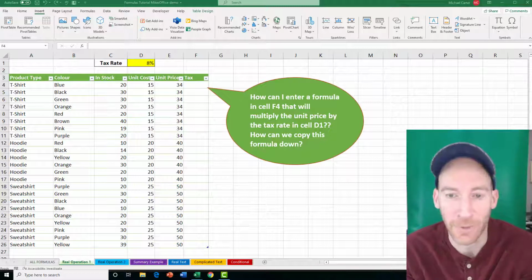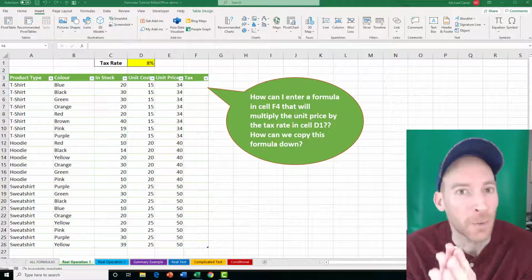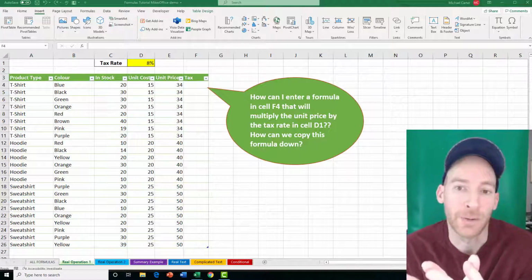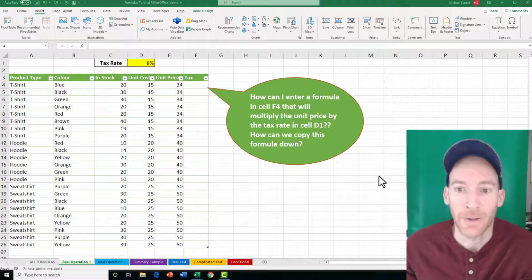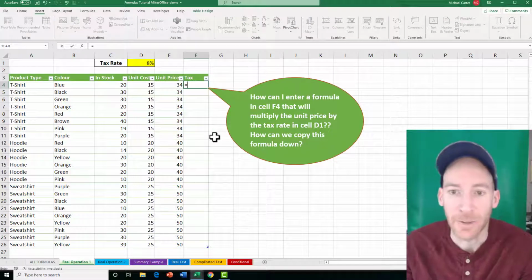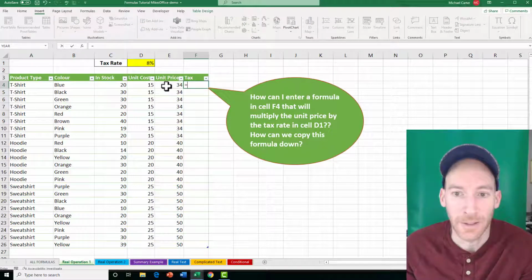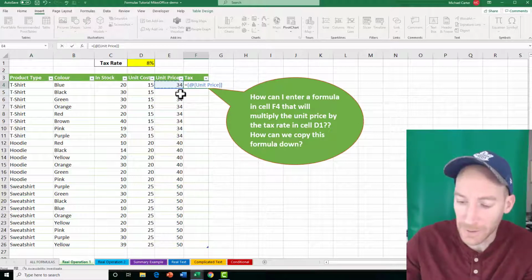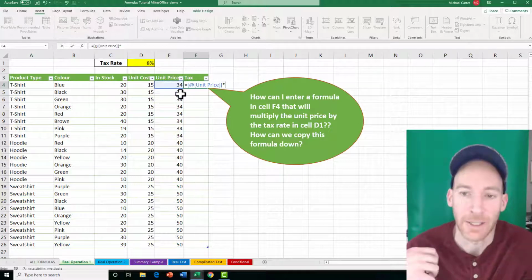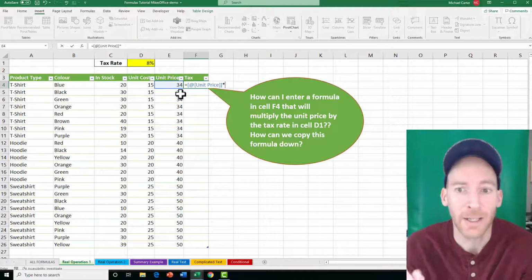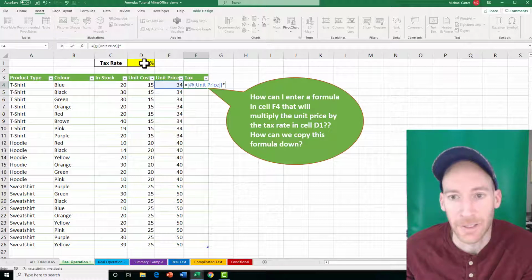So to get the tax rate, we have to multiply the unit price by the tax rate given, and then hopefully that'll work for the other numbers as we move down the unit price column and apply it to the tax column. So we'll see how that works. We'll type in equal, so always start formulas with the equal sign, and then we're going to use the first value here as the cell reference, and then we're going to multiply that. Whenever you're trying to gather tax rates and stuff like that, usually you have to multiply something by the tax rate. And then the tax rate is here.